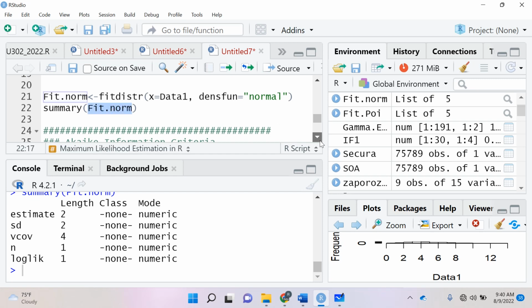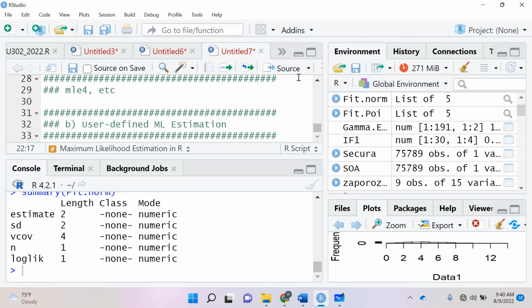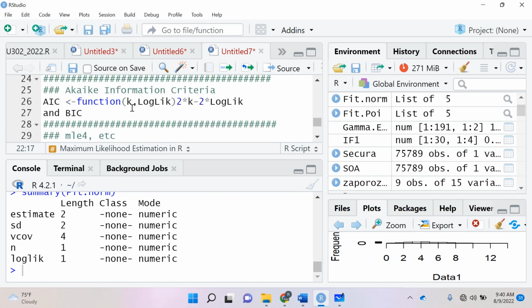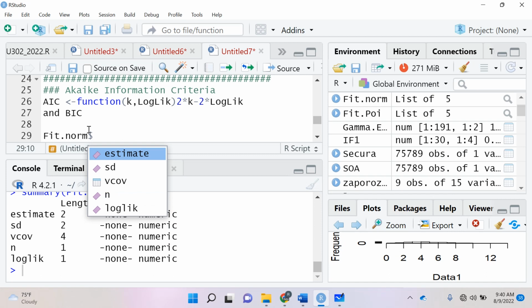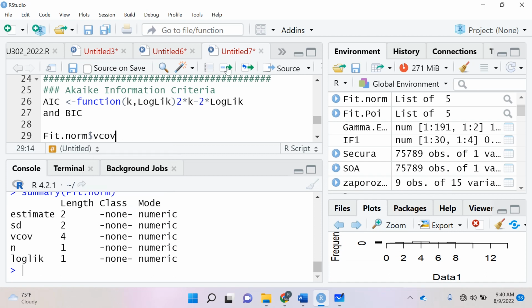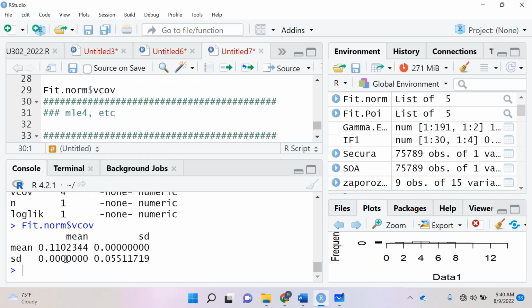So if I recall my variance covariance matrix, I should be in a position to get my standard error of each of them. Okay, so the variance covariance, because we have two parameters, will be this. So this is the variance and then the covariance. The variances are on the diagonal, covariances are on the off diagonal.